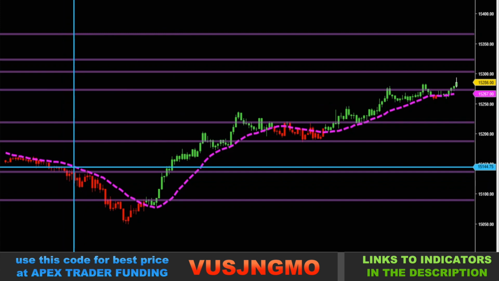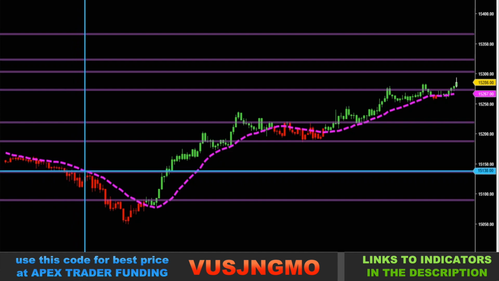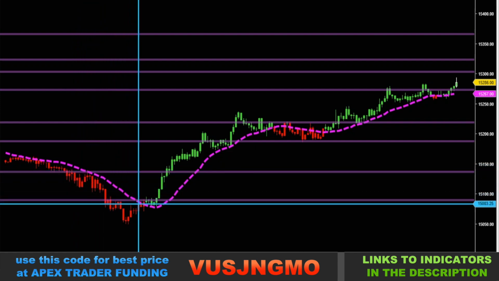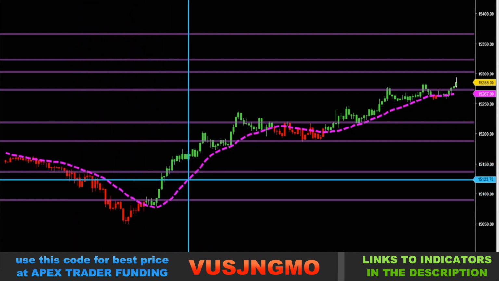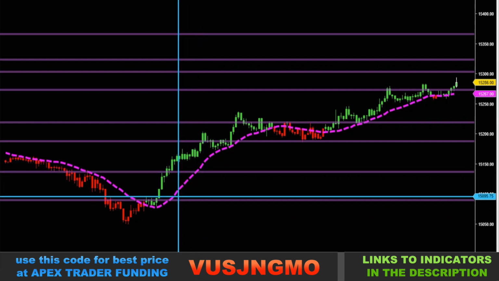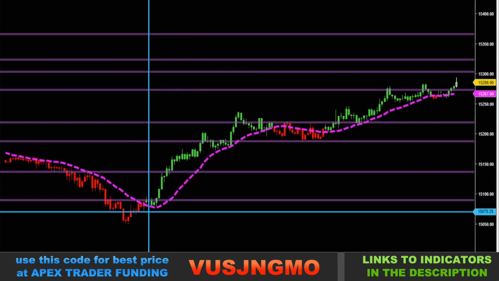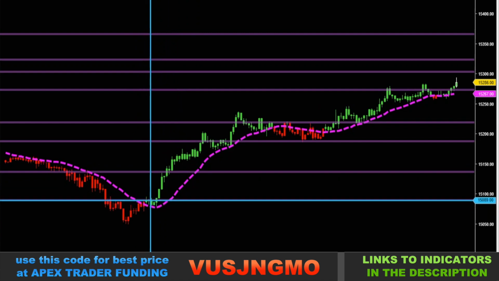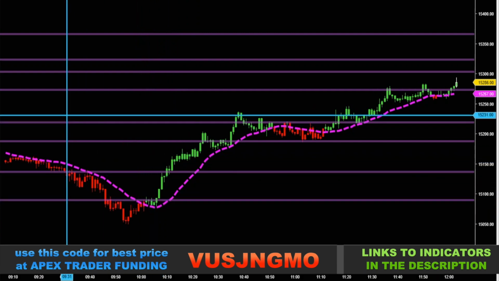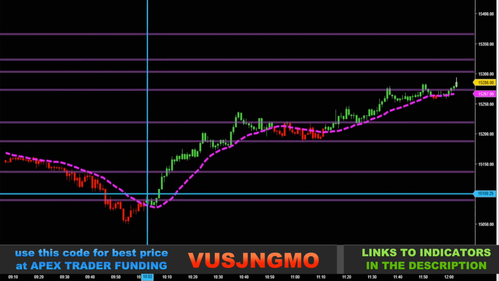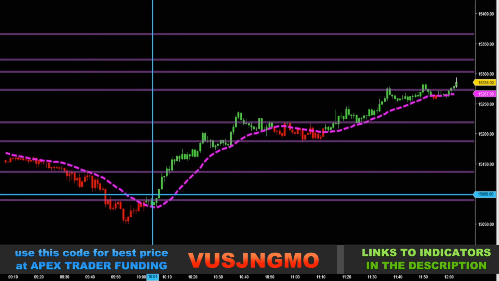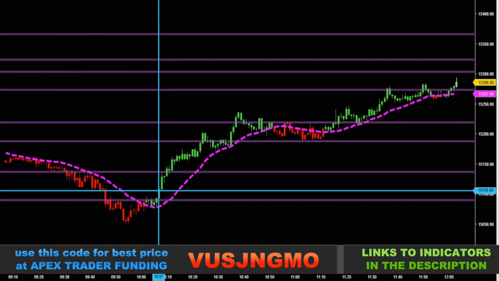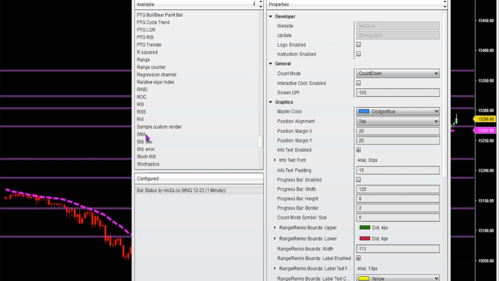However, you could also just use the built-in moving average indicators like the EMAs, the SMAs, HMA, whatever you like. This is a 20 SMA. This is my slow moving average. The fast moving average that I'm using to detect the crossover is a 3 EMA, and I've got it so it's invisible. I don't need to see it. All I want to see is the color change on the candlesticks. So here we go.